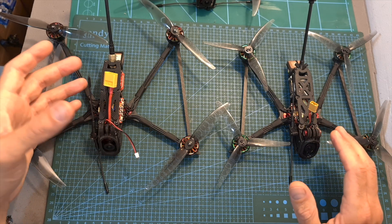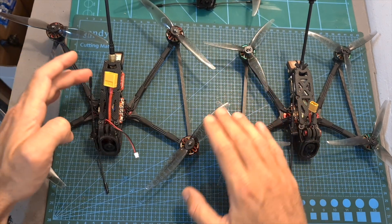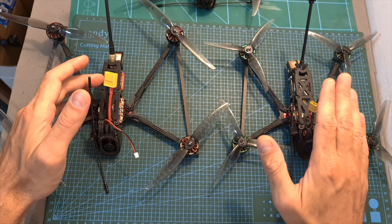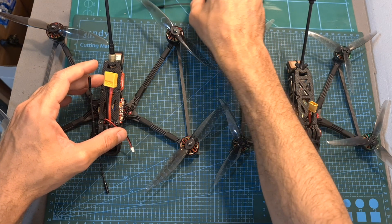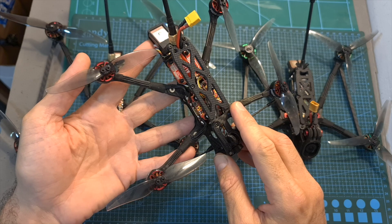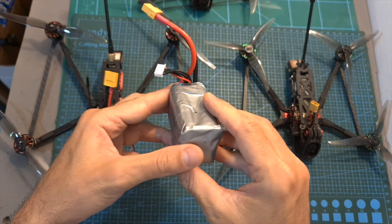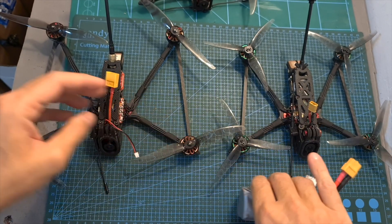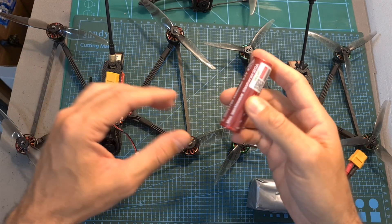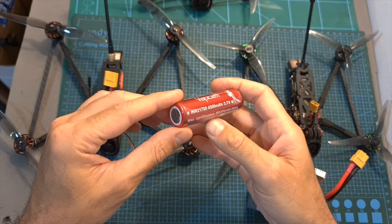Overall, after testing it out, I can tell you that pretty much as expected, the Recon 6 is more powerful than the Recon 5 and Recon 4, so it will enable you to carry a larger weight and fight stronger winds. As for flight efficiency, it is definitely more efficient than the Recon 5, and I'm still not 100% sure it is more efficient than the Recon 4, because in my endurance test of the Recon 4, it actually covered a larger distance. In both endurance tests I used the same 18650 3100mAh 4S battery pack, and I think to maximize total covered distance and flight time of the Recon 6, you will need to use a bigger pack — for example using 21700 cells — and I plan to perform this test in an upcoming video.